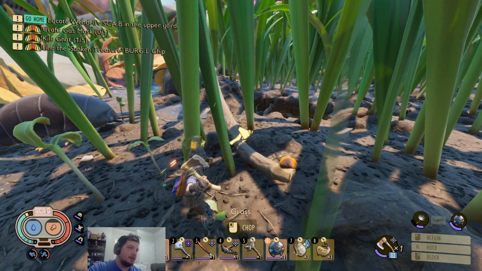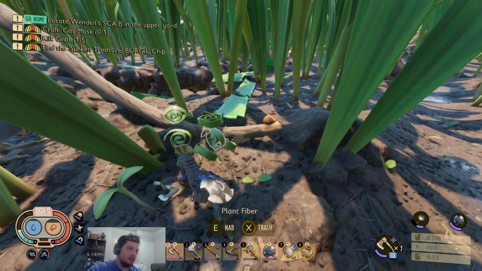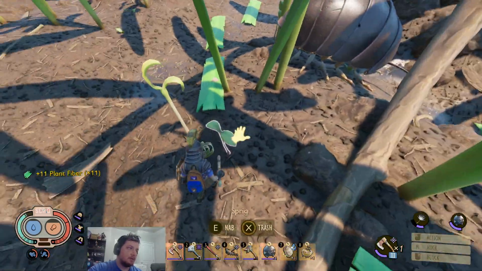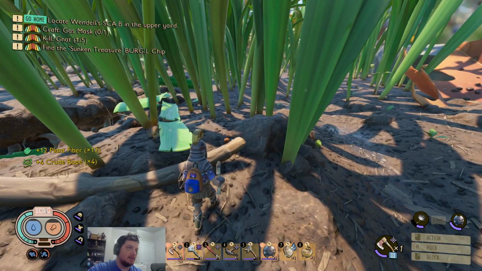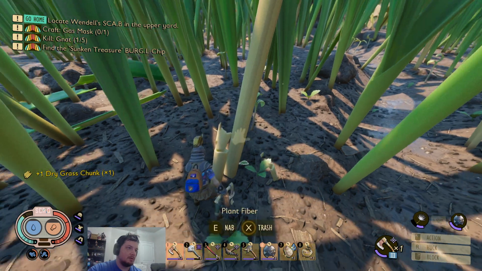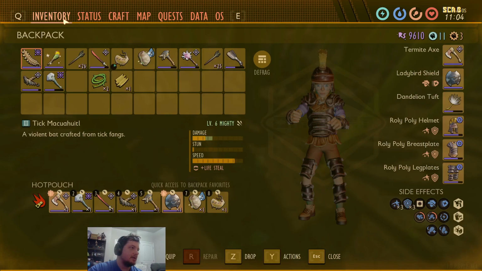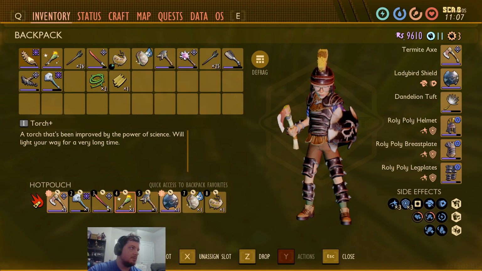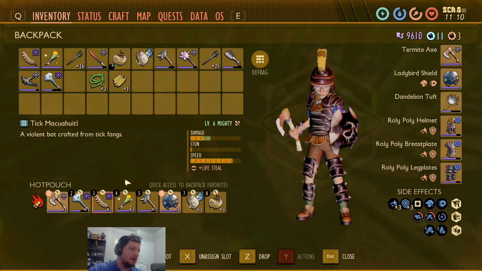Good thing is, we can cut down multiple trees, grass, whatever. Look at all that. Crude rope. We should have everything we need here in a minute. So let's go ahead and craft those. Sap and dry grass. Alright, where's the piece of dry grass at? That roly-poly's a lonely rolling bug. There we go. We only need three. So there goes that. Inventory, we'll go ahead and put that in here. You know what? We probably don't even really need that much.